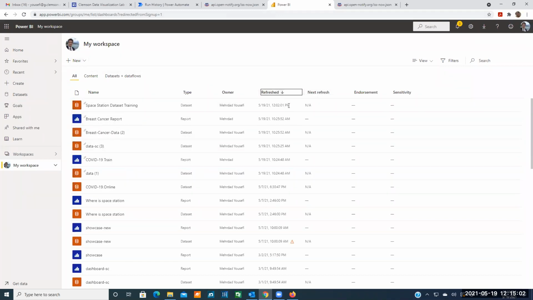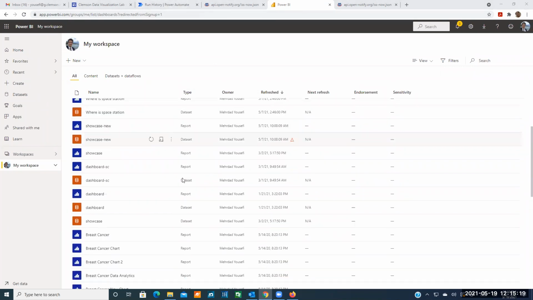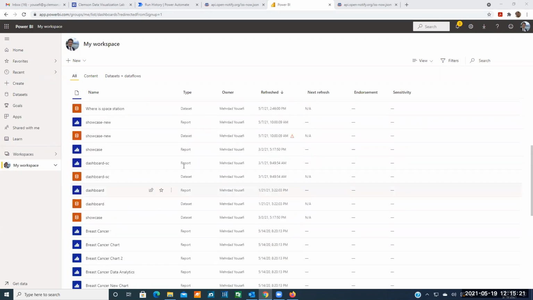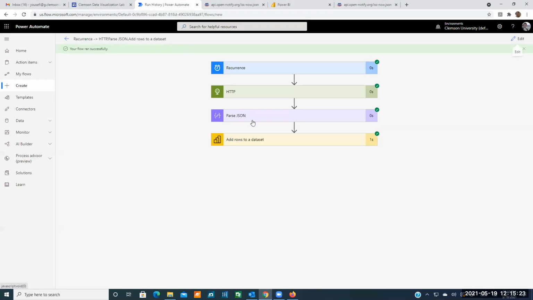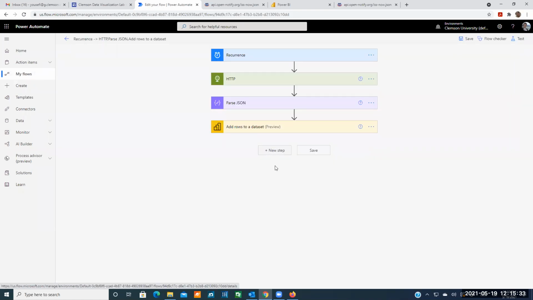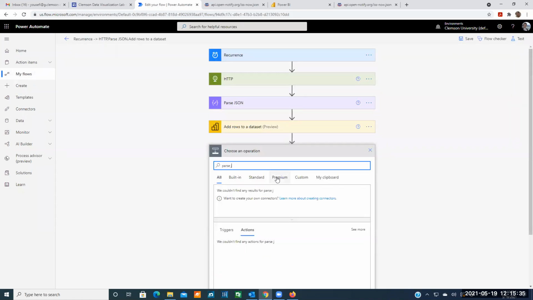I got an error for the JSON part, the parse JSON. You should just search for the parse JSON. Yeah, it failed.